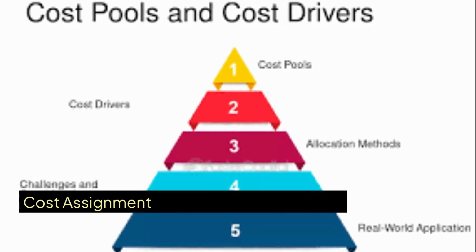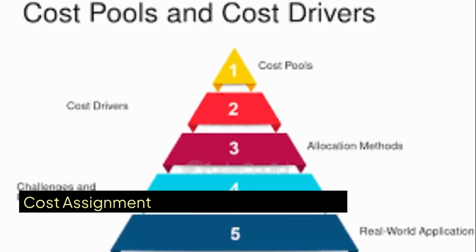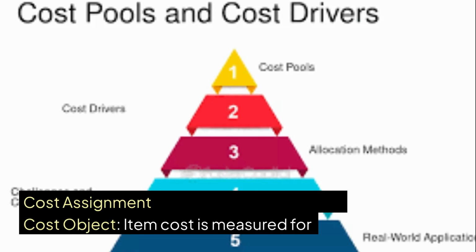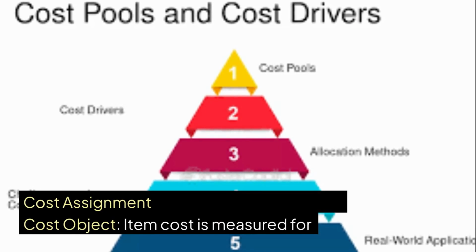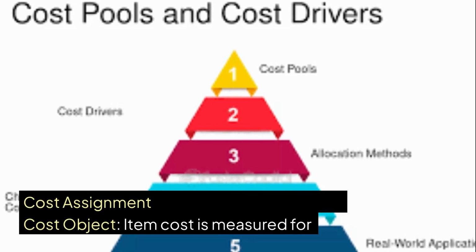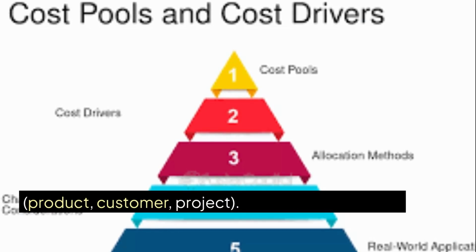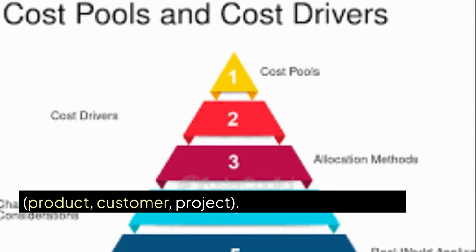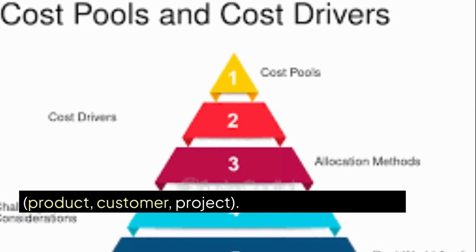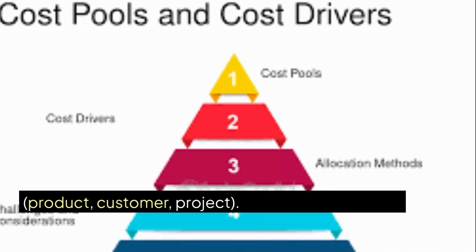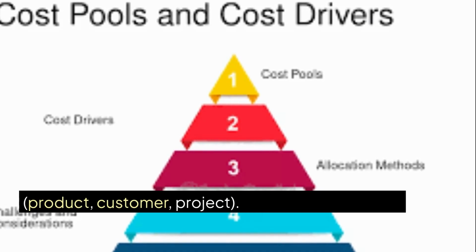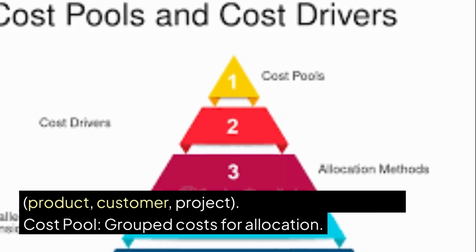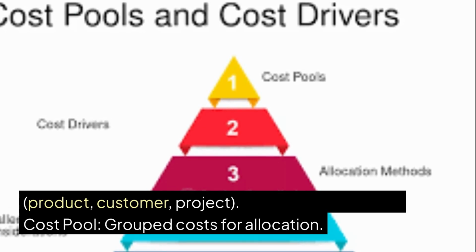To begin with, cost object. We must be familiar with this. A cost object is any item that we want to collect the cost or measure the cost for. A customer, a process, a project, what have you. Also, the concept cost pool. What we mean by that is we group all these costs that sort of have some similarity. For example, we might group electricity costs with lighting costs, with heating costs. We might group that into a pool called facilities.